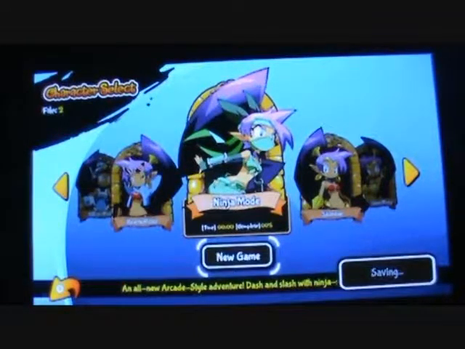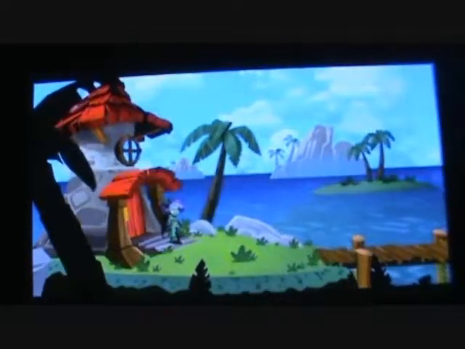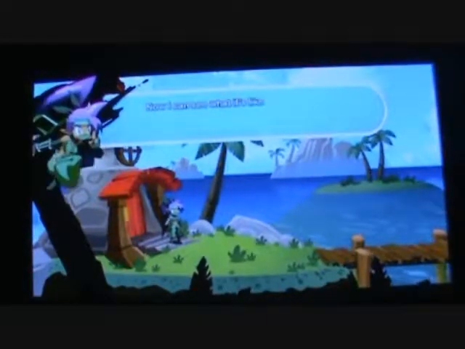So the first mode I played was ninja mode, where you are dressed up like a ninja, and the plot is basically just that Shantae's ninja outfit has just arrived, and she's eager to start training to become a master ninja. And it comes with a scroll that tells you how to do these different techniques and these different things you must do to master the way of the ninja, and become a true ninja, that kind of thing.